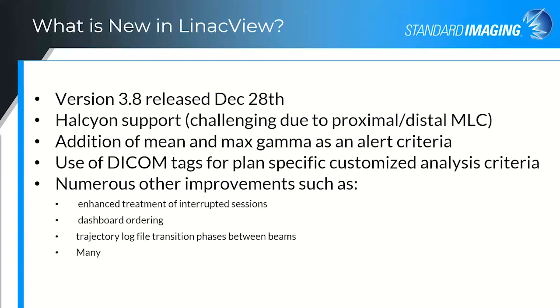And so this will allow the users to have different criteria for a prostate plan versus a complex head and neck plan. And in addition, if the keywords are forgotten, the software allows for manual association to templates. That part is not an automated process, but can be used when needed if keywords aren't used and you would like to customize the analysis. We included numerous other improvements, such as enhanced treatment of interrupted sessions, dashboard priority ordering, improved treatment of trajectory log files in their transition phases between beams, as well as additional improvements for Elekta and Pinnacle users.